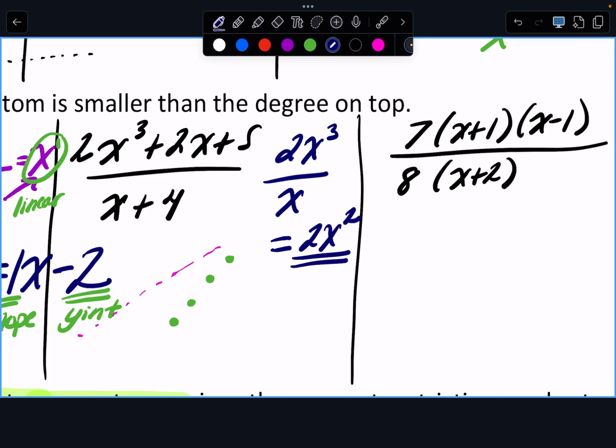2x squared. That's not 0. If you plug in a billion, you're not getting 0, are you, everyone? Okay, so this is a quadratic asymptote. So we would have to go through and figure out the quadratic asymptote by doing synthetic division again. And we actually practice this a lot in the next lesson. We just graph more next time, and they have a lot more slanted asymptotes.